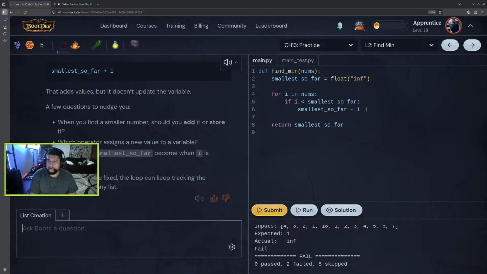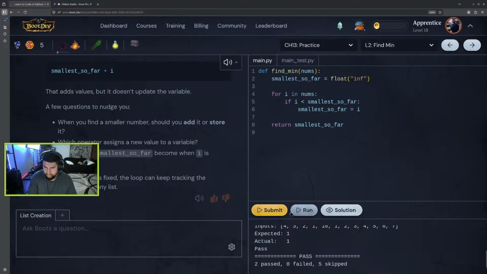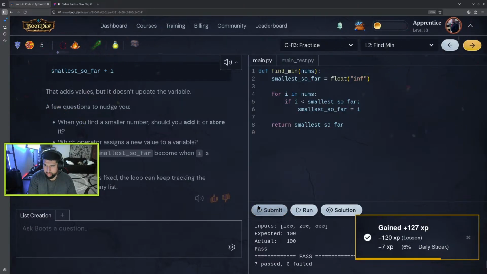Alright, if i is less than smallest so far, smallest so far equals i. Haha.